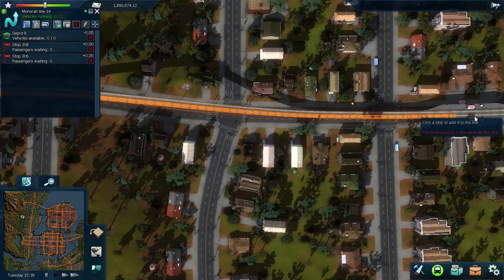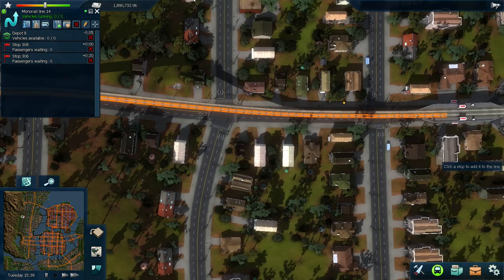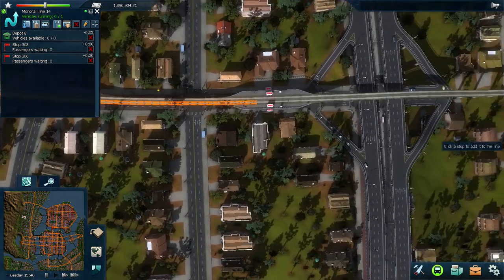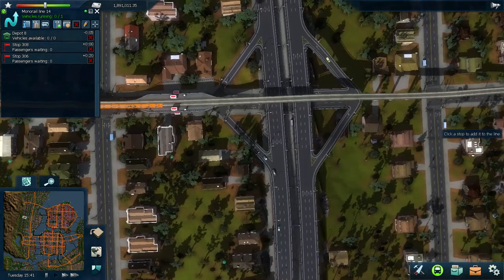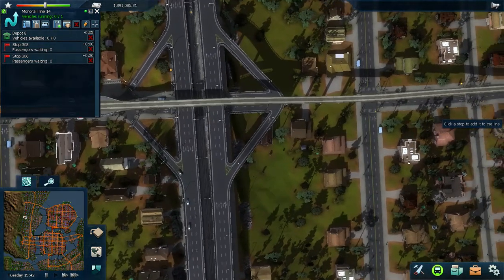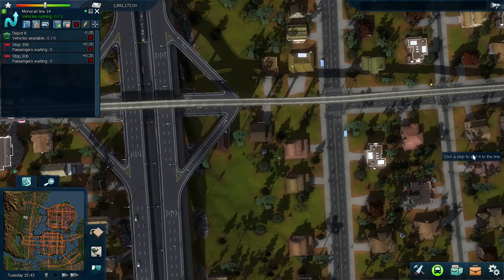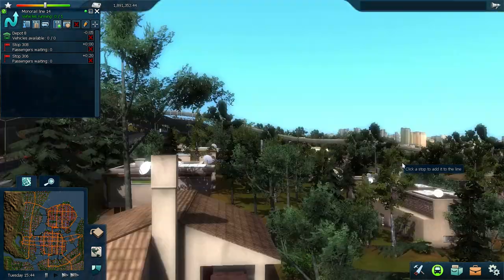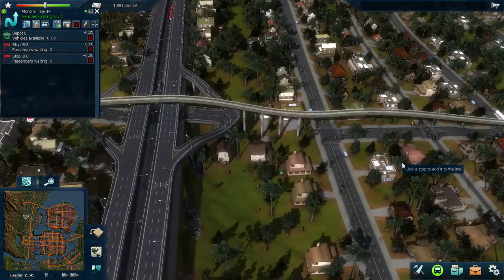There's 306. Okay. I was just going to say, where's 307? You'll notice that the roads under the monorail right in the center of the screen don't connect. And the reason why is because of the slope of the road. It was not possible to make them connect.